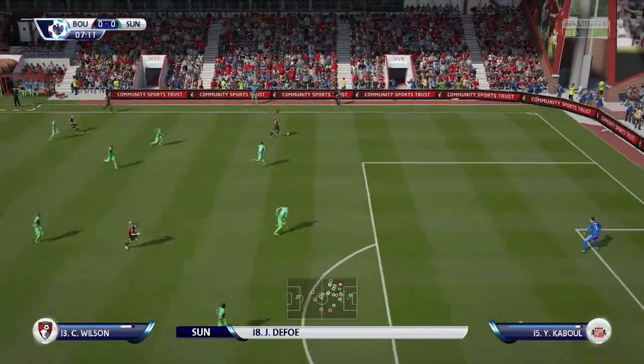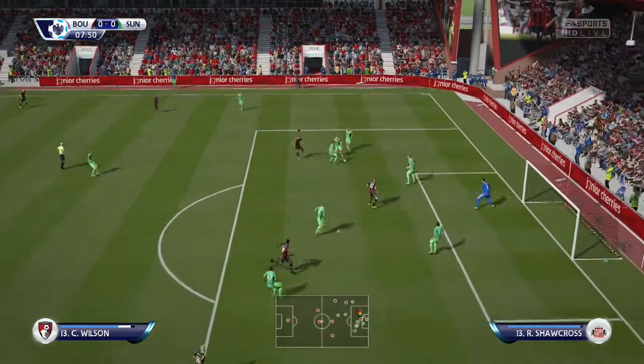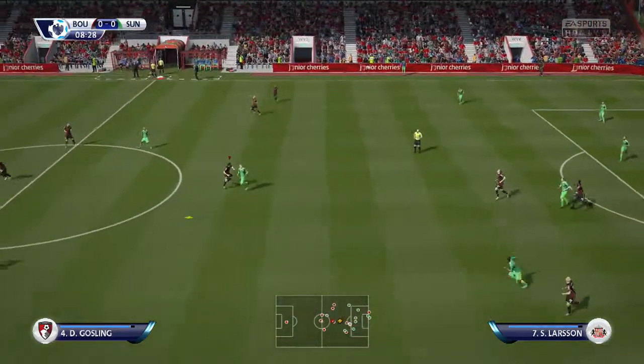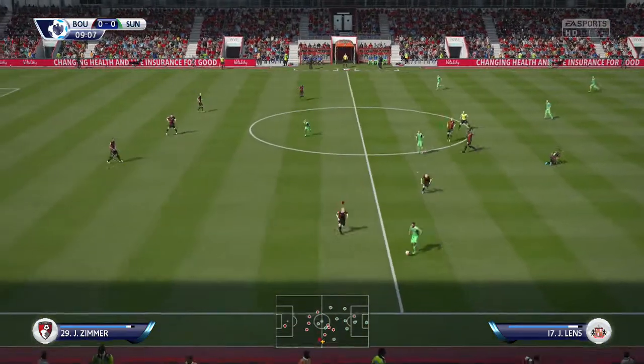Callum Wilson will get the ball down the line. Wilson will come back inside. Callum Wilson will strike that, and that's going to go for a corner. Sunderland do manage to clear the ball. Sunderland do look to counter.